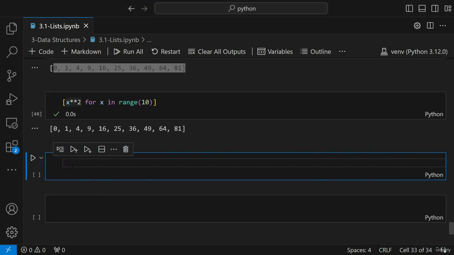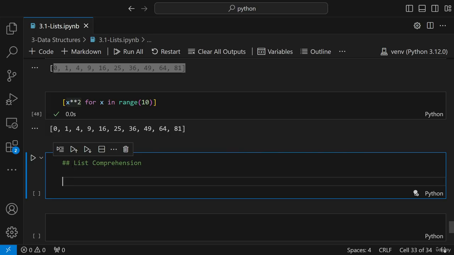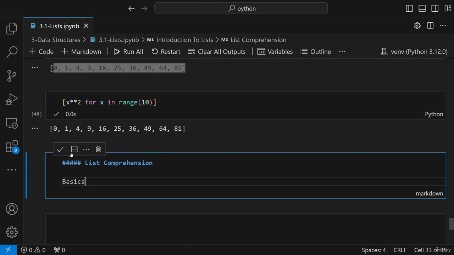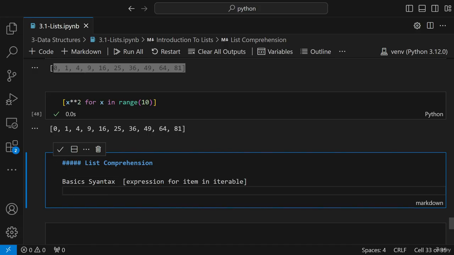So it is a better way that if I really want to make you understand list comprehension, first of all, let's talk about a specific syntax, like what kind of syntax we specifically use. Now the basic syntax. Let me just make this a markdown. List comprehension. And this is important, so that is the reason I'm going to show you the syntax over here. First of all, the basic syntax.